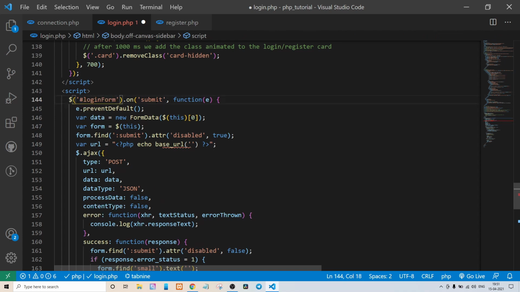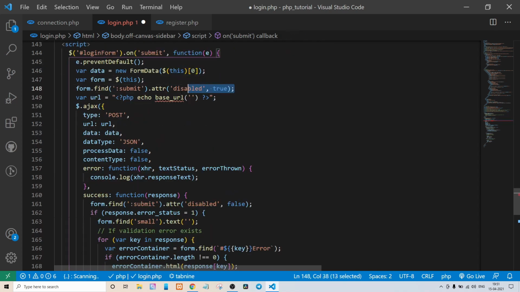On submit of this form, we are fetching the data. I explained this code line by line in the jQuery Ajax shorthand video. Please watch that video and learn how this code works and how it saves our time. On submitting the form we fetch the data, and here we are creating an instance of the form.